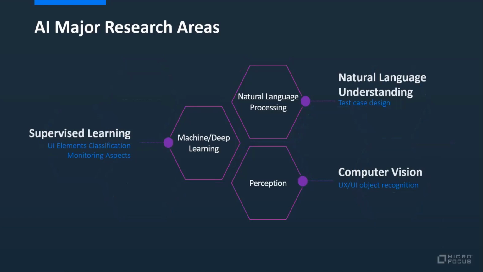Now that I can recognize a button or a text input, I need to understand what can be done with it, the same as human beings react to different elements. For that, we have built and used machine and deep learning capabilities to build UI element classification. Once we see a button, we know that we can click on it. Once we see a text input, we know that we need to provide an input in order to interact with it.